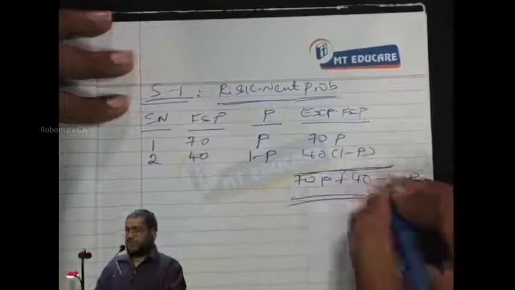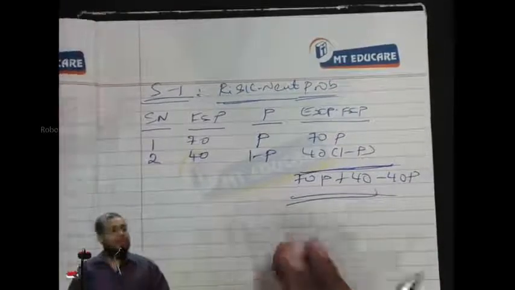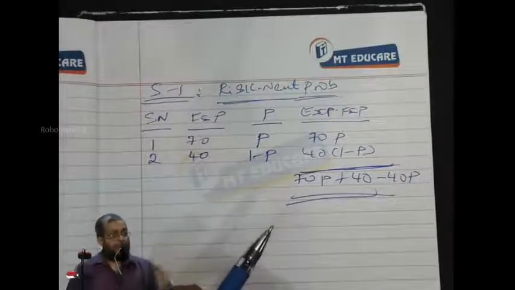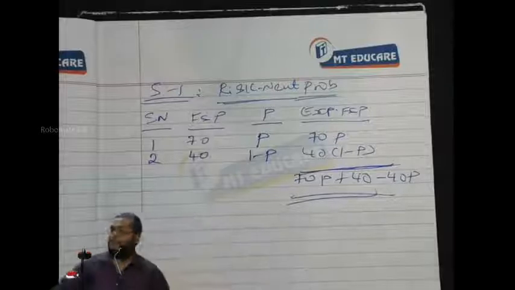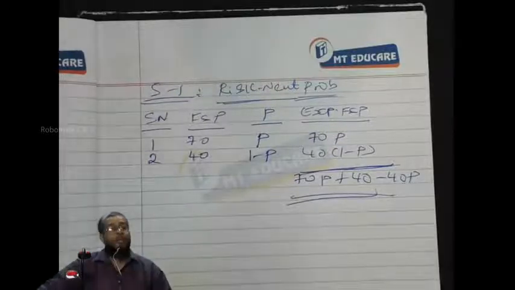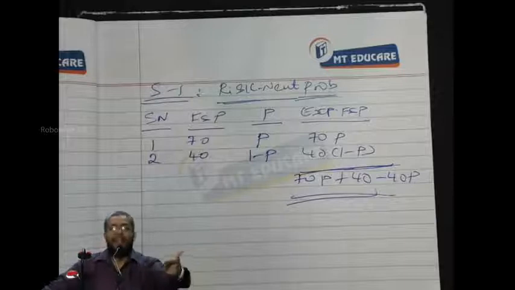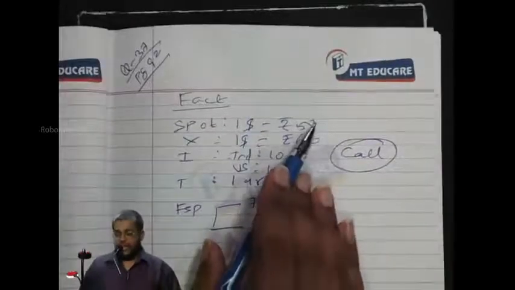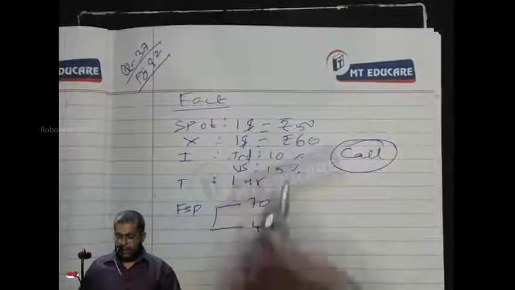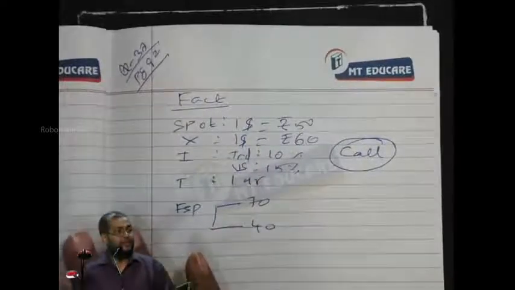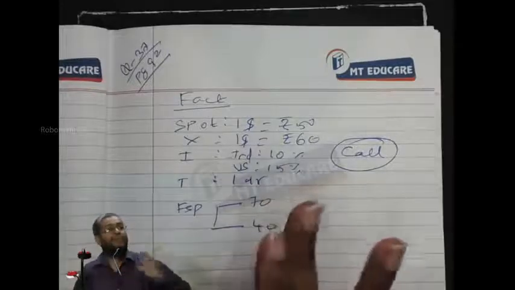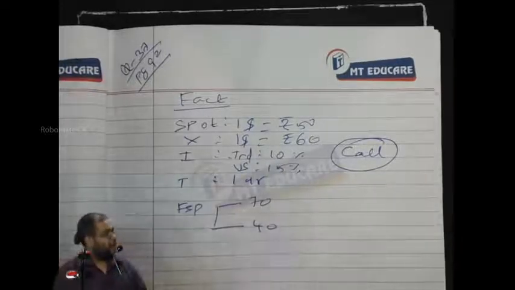Up to this, everybody, yes or no? This expected FSP should be equated to the future value of spot price. What future value of spot price? We compound the spot price to future and then equate it. Tell me, future value of spot price. Now, what is spot price? 50. This 50 should be compounded at 10% or 15%. I should use both, IRPT. Everybody will follow what I am saying.